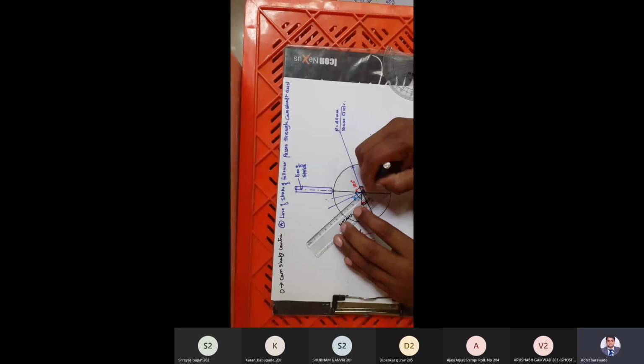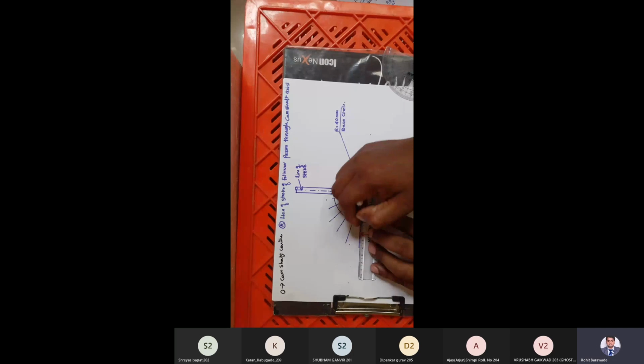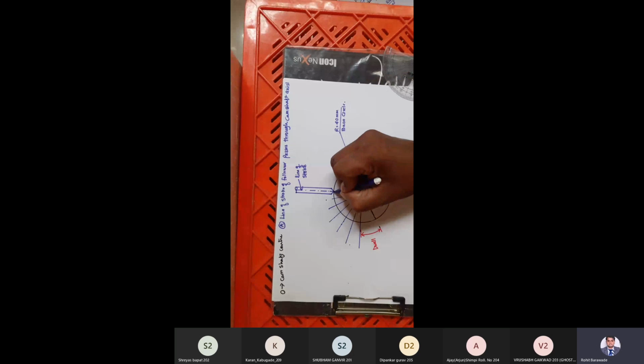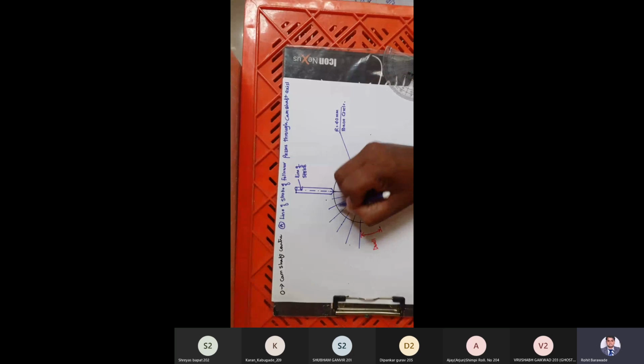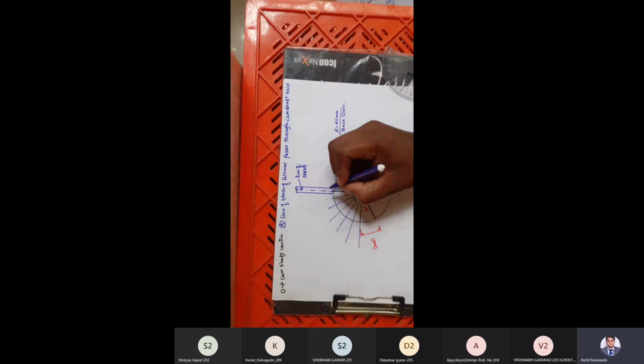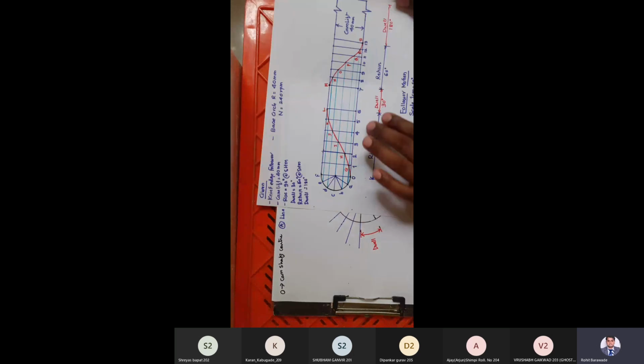Then the fourth number, and the last number point is here. Okay, I will draw lines, and these are the lines. It is cut at this circle, right? So the first point here represents the O point or 0 point. Likewise this, this O point. Then 1, 2, 3, 4. Here it is. I will mark this point.